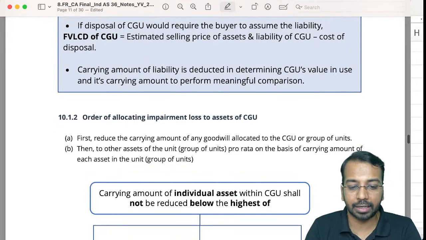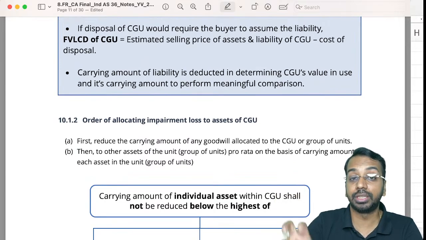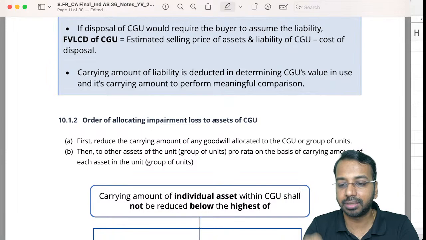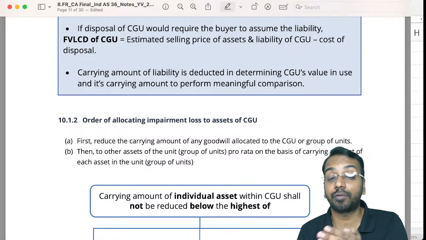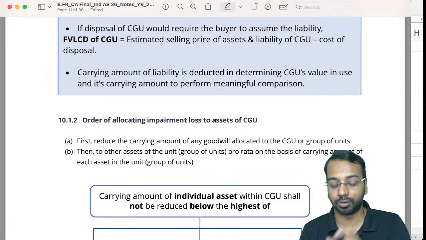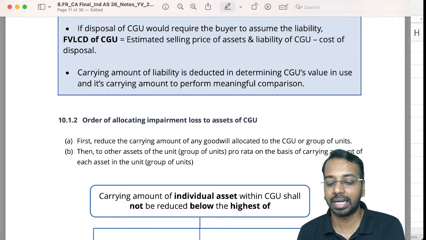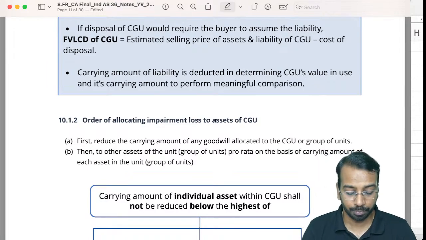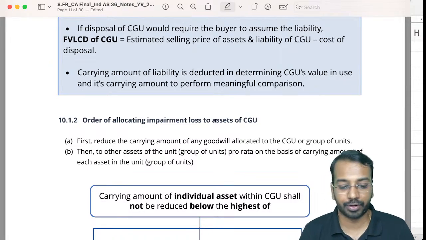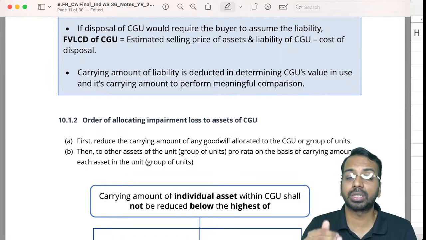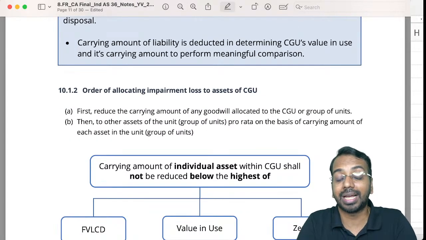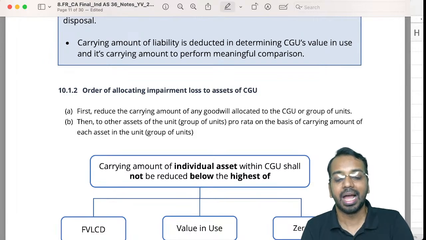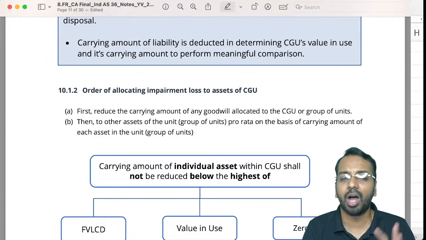Then I will also calculate the amount which is the value in use by considering the cash flows generated by the CGU. So the value in use is present value of cash flows generated by the cash generating unit. So whatever is the present value of cash flow, I will calculate and I will find, okay, this is the value in use. Now, impairment loss in case of CGU, now we'll take up one example. Impairment loss, how should we allocate it for the CGU? If I have said that, okay, this branch has an impairment loss of, let us say, 1000, how should I allocate that?